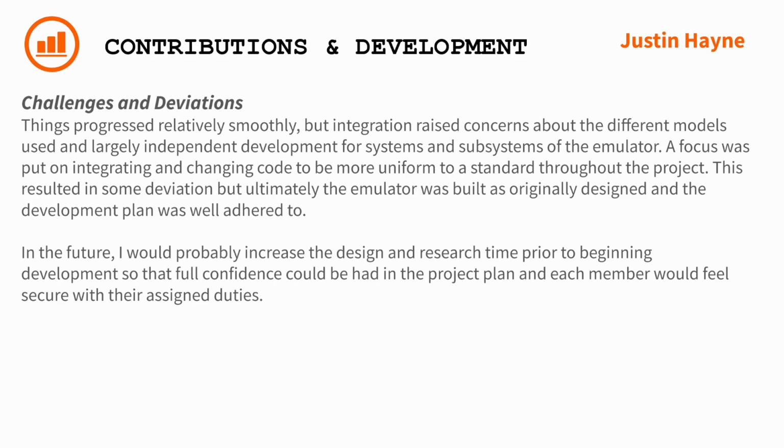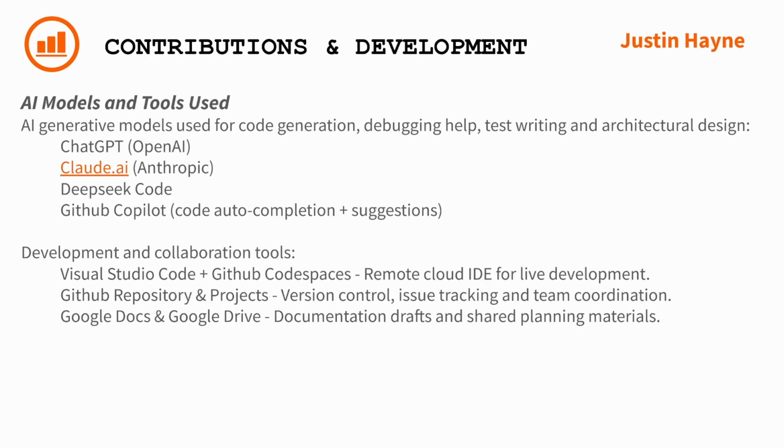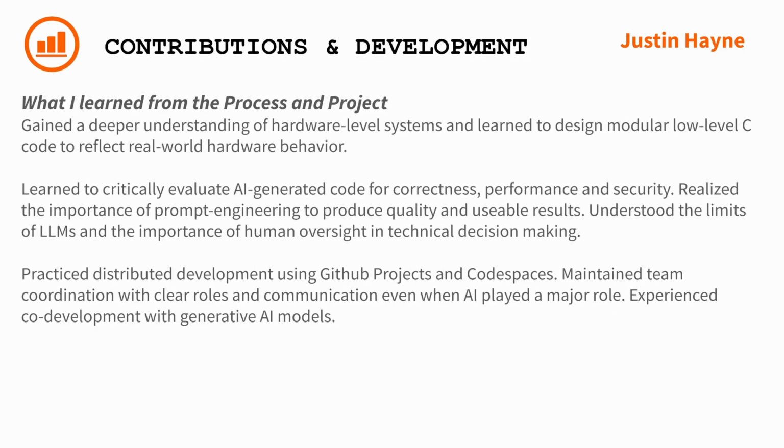The AI model tools I used were ChatGPT, Claude.ai, DeepSeek, and GitHub Copilot for coding, debugging, and test writing. Development was managed with VS Code, Codespaces, GitHub projects, and planning materials via Google Docs and Drive. Overall, I felt I deepened my understanding of hardware-level systems and how to represent real-world hardware in modular, low-level C code.